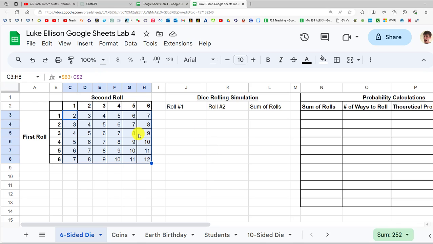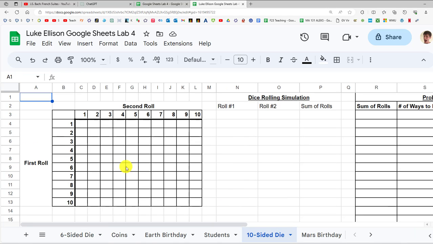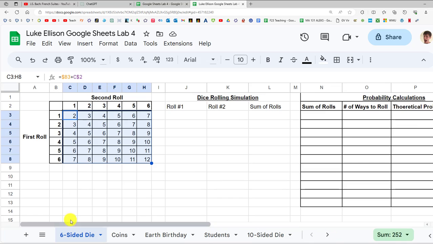So maybe you could have done this without too much issue with a 6-sided die, but later, if you're going to do the practice exercise, you'll have to do this with a 10-sided die. It'll be a little bit more work to do manually. So using the mixed references here can definitely be helpful. Now let's just verify some of these numbers to make sure they're calculating correctly. 1 plus 1 is indeed 2, 1 plus 2 is 3, 5 plus 3 is 8. So it does appear that it is calculating those sums correctly.